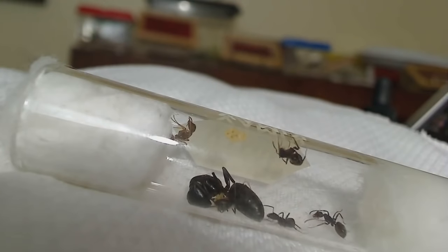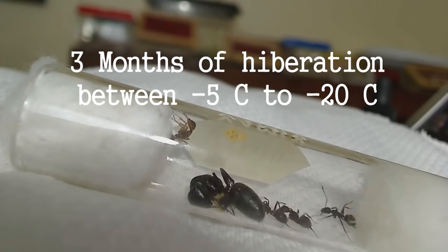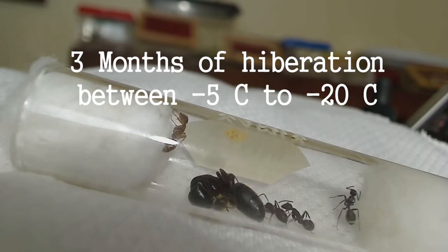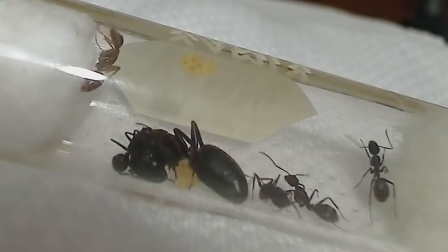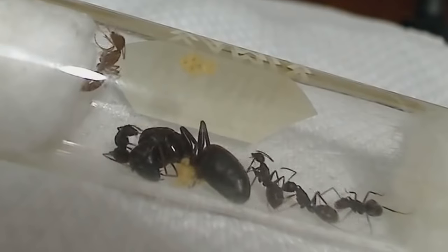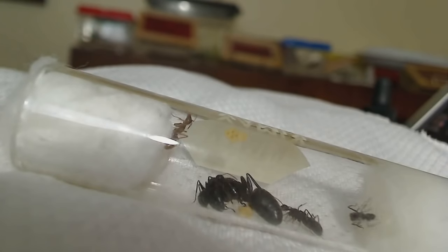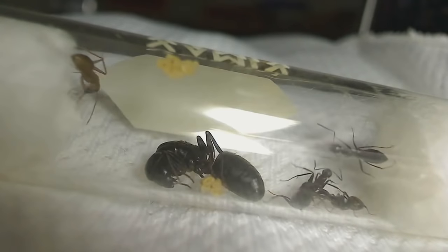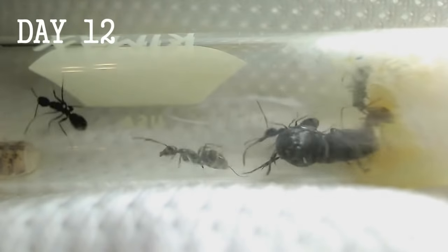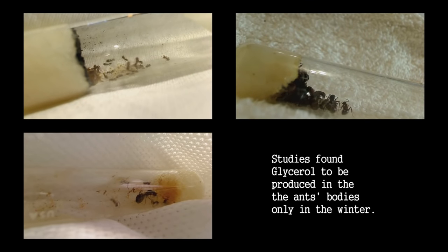For 3 long months, this ant colony you see here was kept at temperatures between negative 5 degrees Celsius and sometimes as low as negative 20 degrees Celsius. And as you're about to see, they're still very much alive and not frozen. This is a time-lapse video of the colony placed at room temperature. The worker ants began to move and emerge from hibernation pretty quickly. But the queen, who's much bigger than the workers, has more fluids and guts inside her and therefore takes longer to return to normal. Surprisingly, the queen didn't start moving normally until 12 days after being placed in room temperature. Studies have shown that glycerol is only produced within the ants' bodies for these winter hibernation periods and then is completely non-present in the summer months.